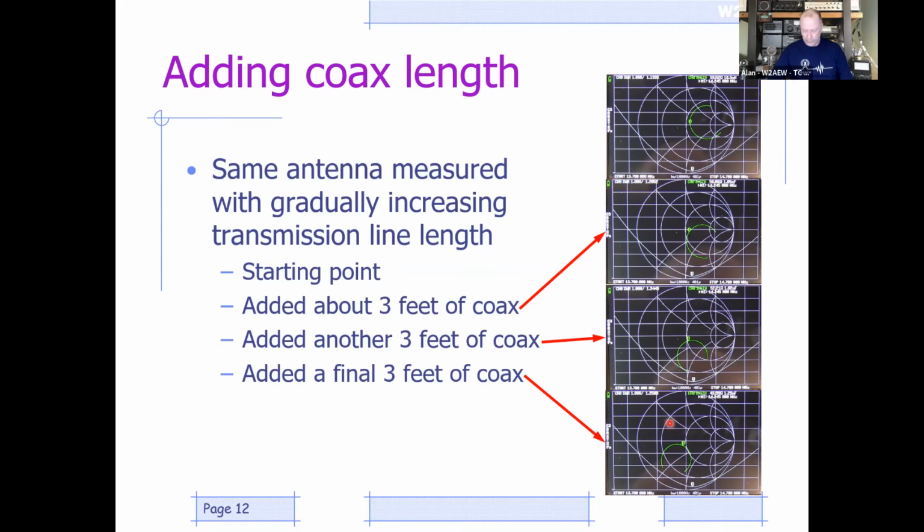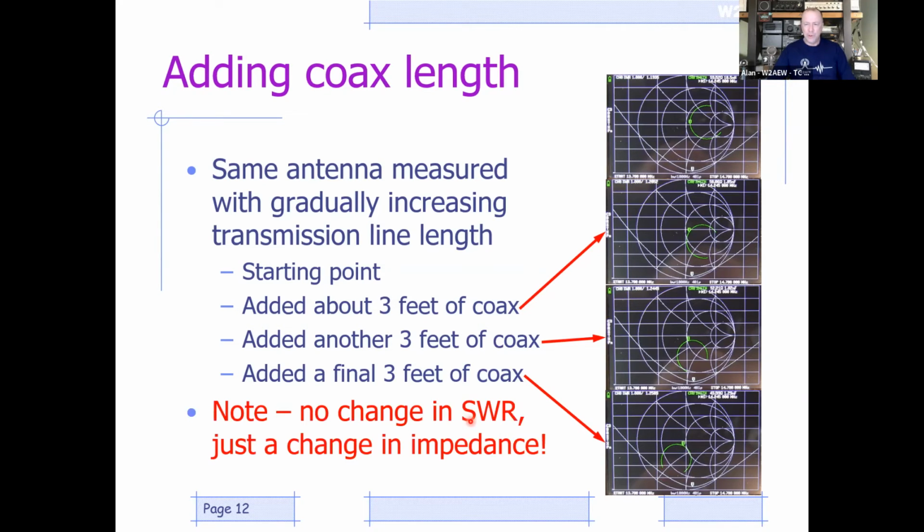But now here's the really important thing. No change in SWR. Look at my SWR curve in all these cases. There's my white SWR curve with the minimum SWR right here. There's my SWR curve, there's the SWR curve, and there it is again. It didn't change in adding these different lengths of coax. And the minimum SWR is still at the same point in every one of those, right? Because all these points just rotated around the center. Pretty cool stuff. Something maybe I didn't realize is happening, but this is what's going on when you're adding and subtracting coax length. You're changing the complex impedance, but you're not changing the SWR.